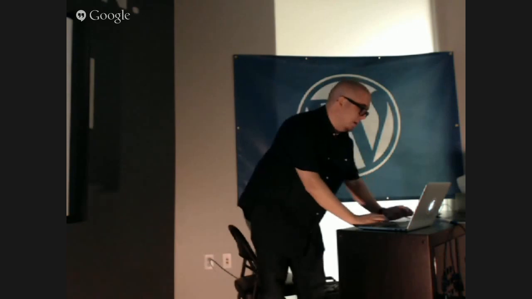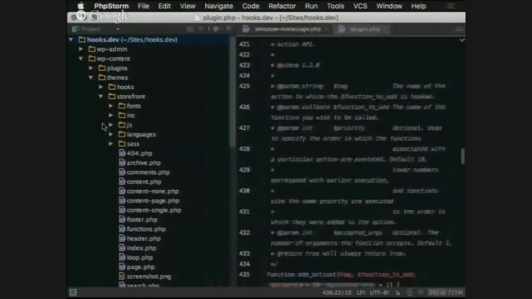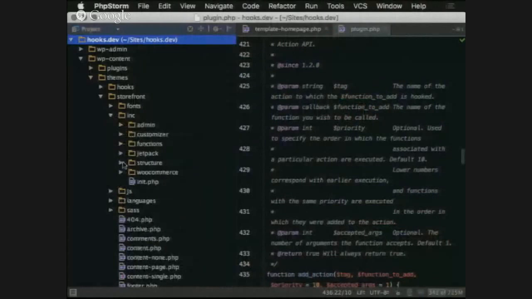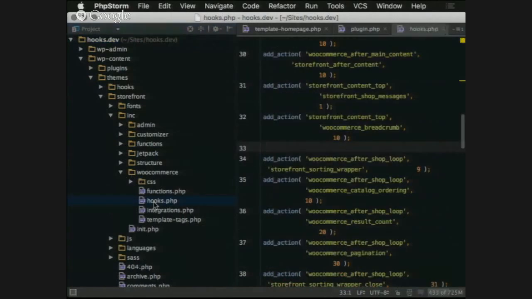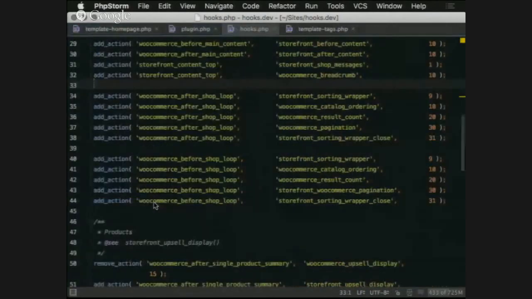How do you, outside of using a functions file, how do you organize all of your hooks? You know, that's a good question. You can do it a lot of ways. Woothemes usually defines a hooks file that contains all of their actions, even though these functions are somewhere else, like in an include file.